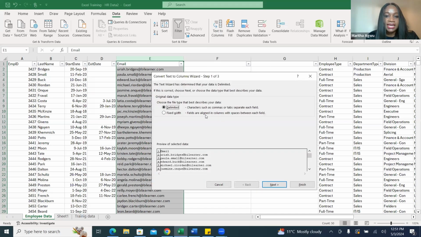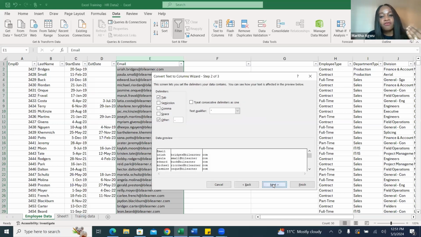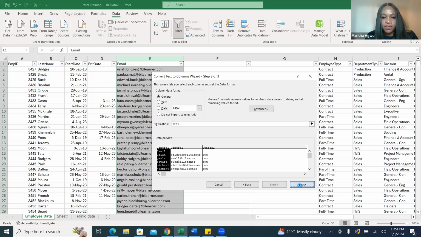We clicked on text to column, and I said, you will see delimiter and you will see fixed width. Under delimiter, you will see things like comma, full stop, space, and the likes. Or you can even see at, right? So we used dot. That's what we used, and I had to write it here. There are things that you would have that are not here, so when you check other, then you write it yourself. So I had to write the dot here. And then you will see your data preview. This is what the output will look like. Click next, finish, and that's it.